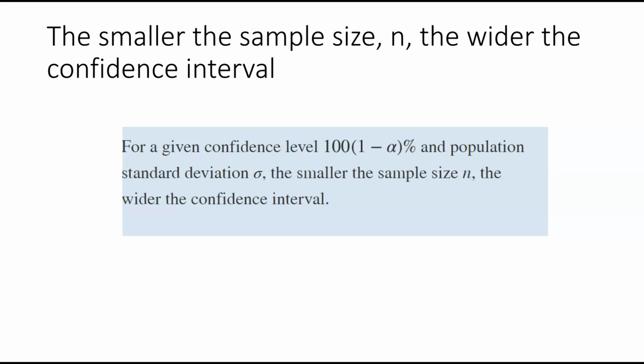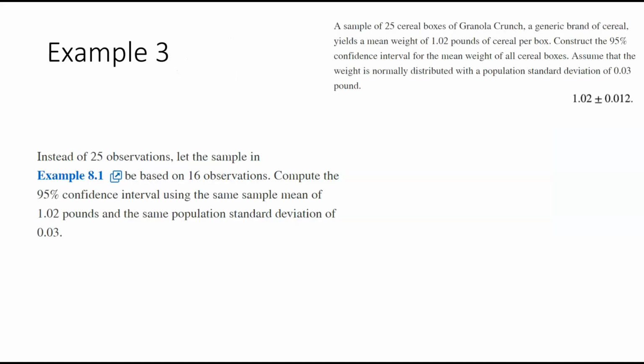So now, a couple things can happen. If we have a smaller sample size n, then the confidence interval itself is going to be wider. We'll say we have maybe 95% confidence that the mean falls between two values, and the values will be much wider apart. So let's take a look at the cereal example from the previous video in a couple different ways.